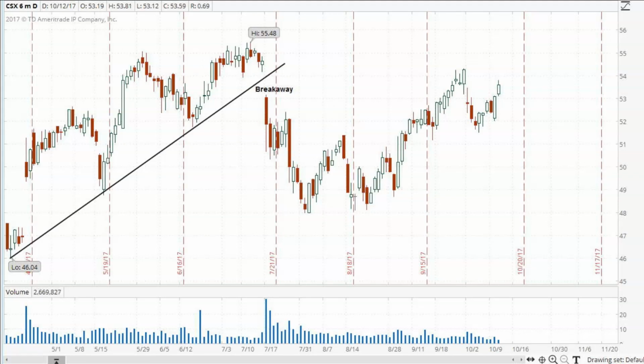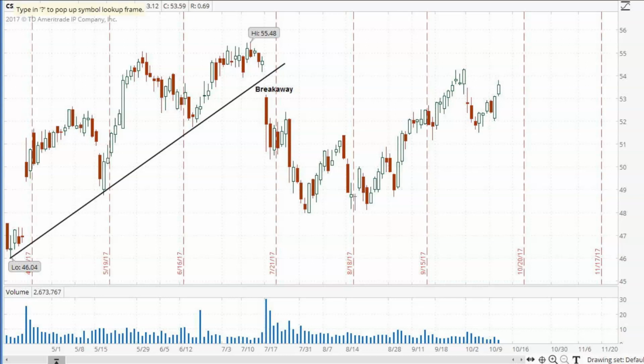Now, I want you to note something in here. I didn't note this one over here as any kind of significant gap, though that is a bear kicker pattern. Note there's no significant volume in here, so it didn't really attract me at that point. So I want to say what looks like it's something significant and what doesn't look like it's significant. So in this case, CSX had that beautiful breakaway gap that worked. This last gap does not look like a whole lot to me there because it's not a lot of volume.